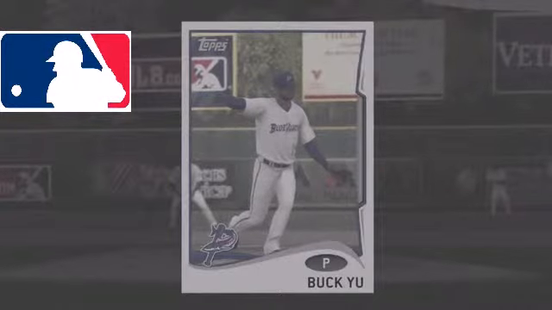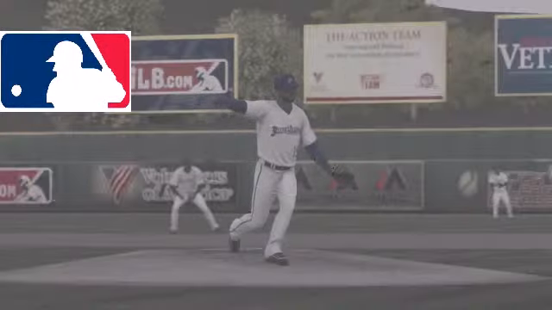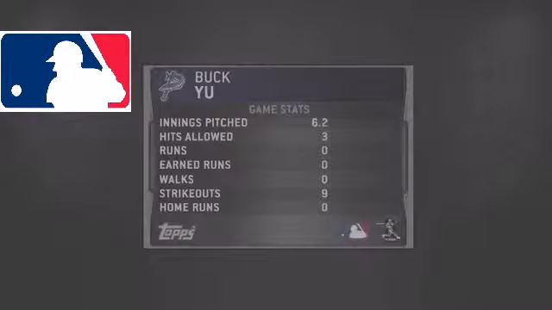And the little Topps showcase here. Why do they always have to look so awkward when they stop the motion right there? It looks kind of contorted and weird when they show that angle. They should show something a little more strong looking there. But anyway, it doesn't matter. He's throwing knuckleballs and these guys are not able to handle it on this day. Buck Yu, your player of the game, and another nice pitching performance for him.